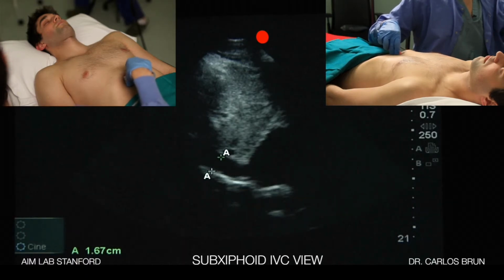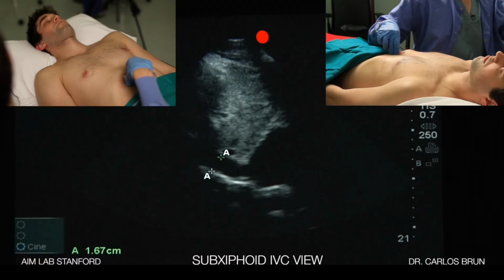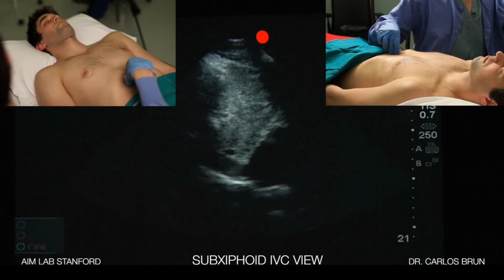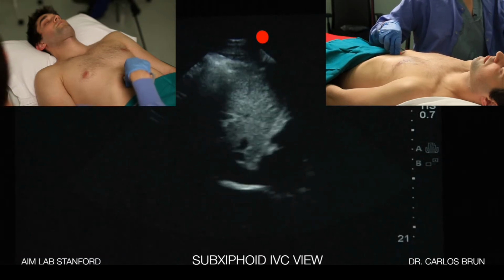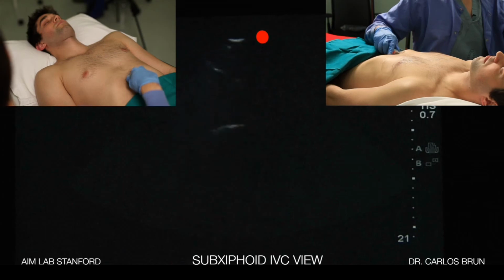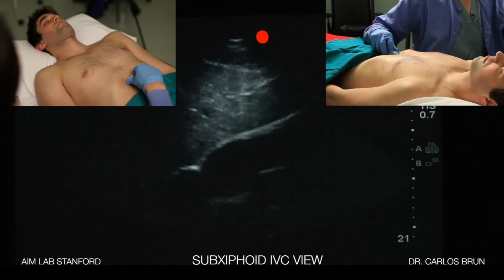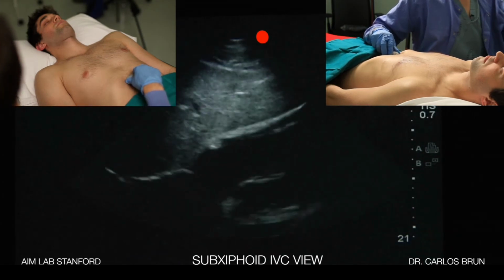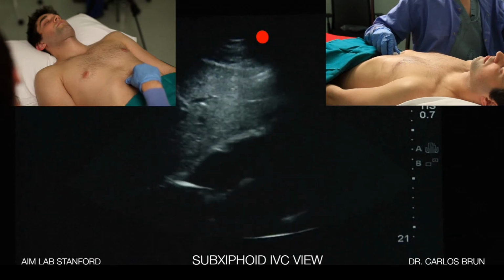continue to increase. For a mechanically ventilated patient where the RA pressures and IVC can be transmitted to the IVC, if you have measurements there, it's less specific because of the added pressure from positive pressure. So you don't want to use those same rules of thumb. So this is the basis of the subxyphoid views that we can see in this patient. I think it's time for you to get some practice.